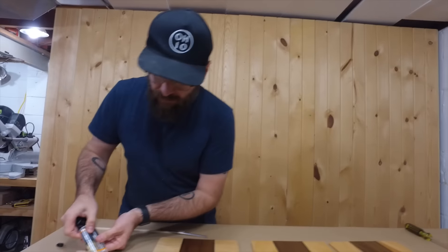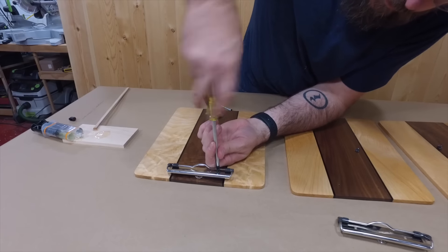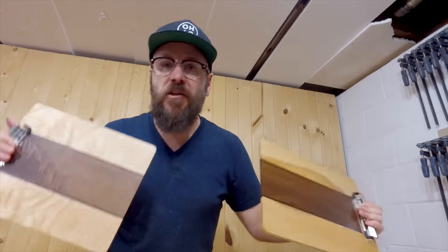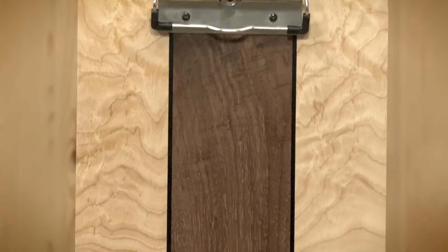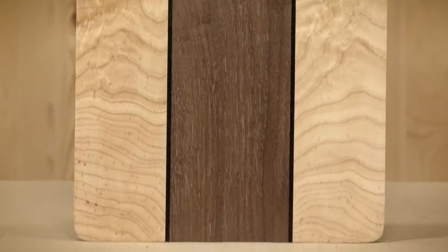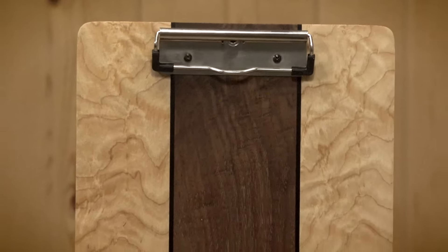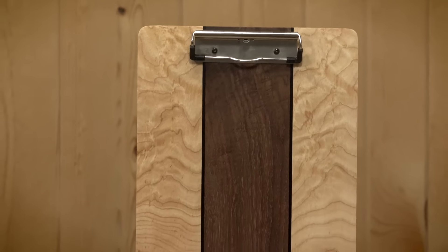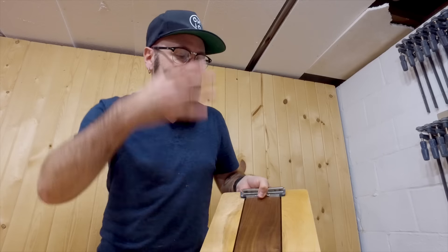Five-minute epoxy that I'm going to mix up. Was this a complicated project? No, and that's the point. I wanted to show you that a simple little project like this can be done quickly and easily, and then you can sell them at craft shows and places like Etsy. You could complicate it with inlay or fancy patterns, but I wanted to keep it nice and simple so I could batch out a whole bunch at one time, making efficient use of my time to keep prices down for the upcoming craft show.